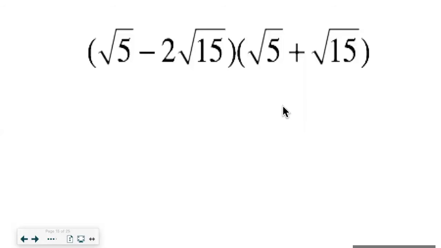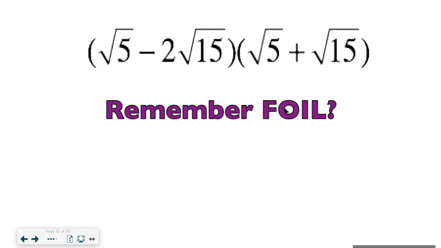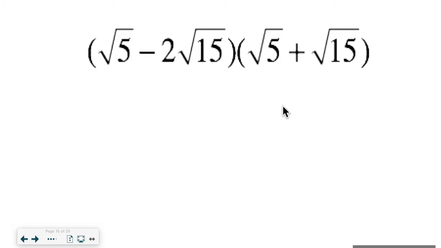So here's an example of a problem involving multiplication of two binomials. Now the process for multiplying binomials is the same regardless of what kind of numbers or variables they are. So just because these have radicals doesn't make it any different. So we start by thinking about the first term here times the first term here. Square root of 5 times the square root of 5 would be the square root of 25, or 5.